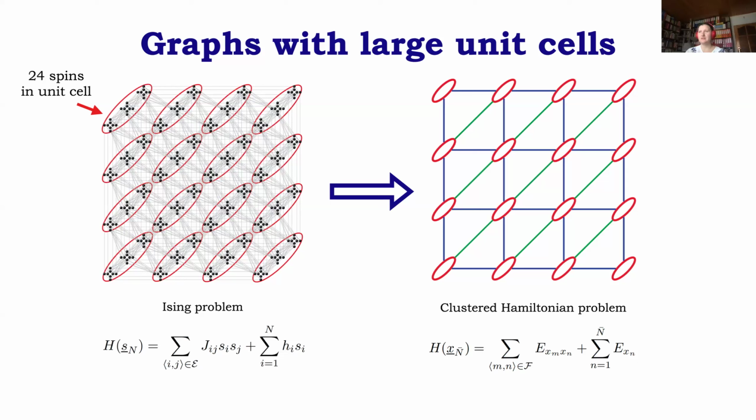So we group spins, which naturally build unit cells, into clusters. In the case of the Pegasus graph, each cluster consists of 24 spins, while for the Zephyr graph, it's 16 spins in each unit cell. This is marked here by those red lines. After such a grouping, we obtain a quasi-two-dimensional structure. You can see it on the right-hand side, and we call it a clustered Hamiltonian. This means we go from an Ising representation of the problem to a clustered Hamiltonian representation, which is defined on a square lattice with those red nodes, with nearest neighbor couplings, those blue lines, and diagonal couplings, green lines. A similar approach works for the Zephyr graph.